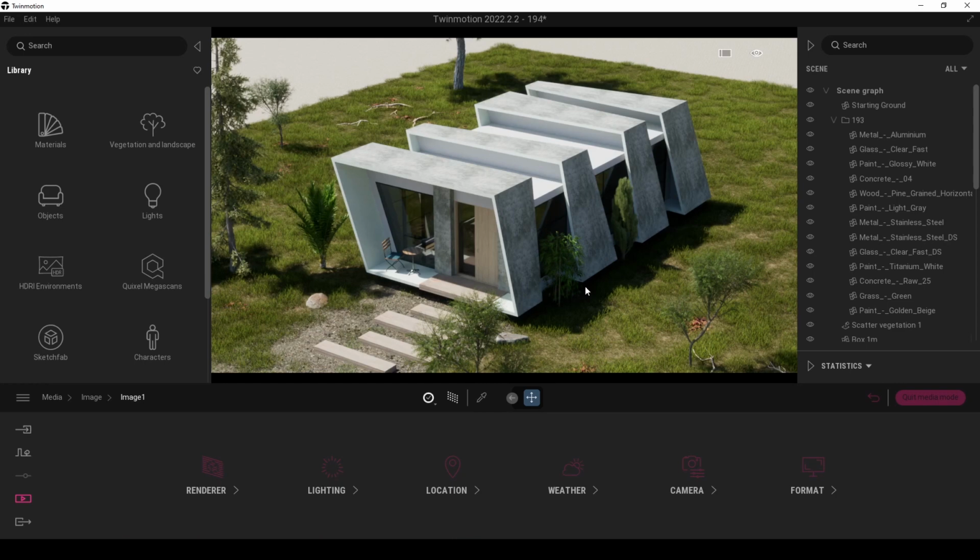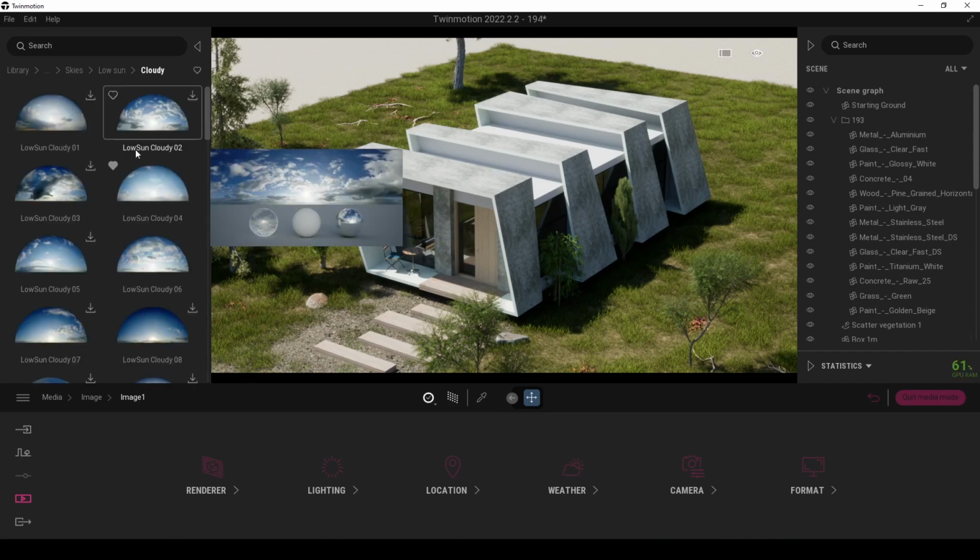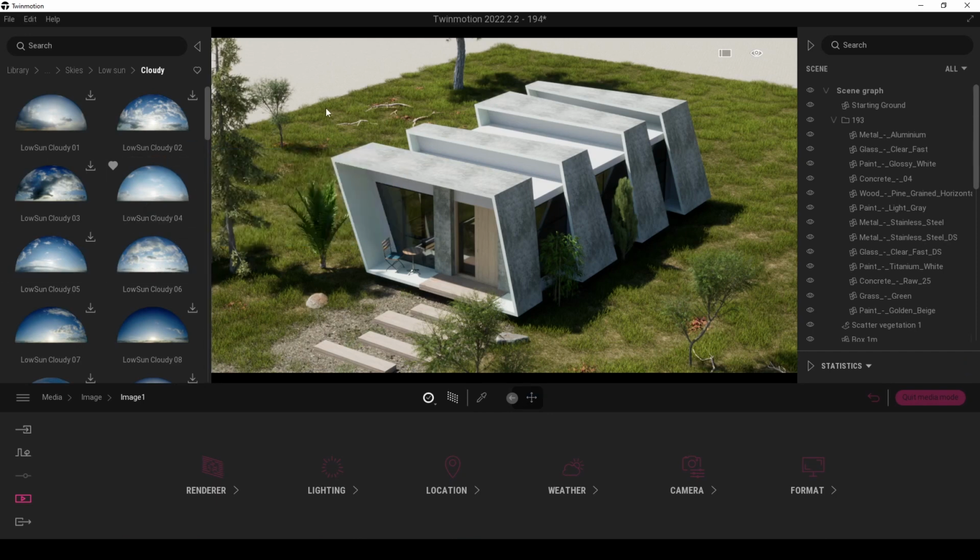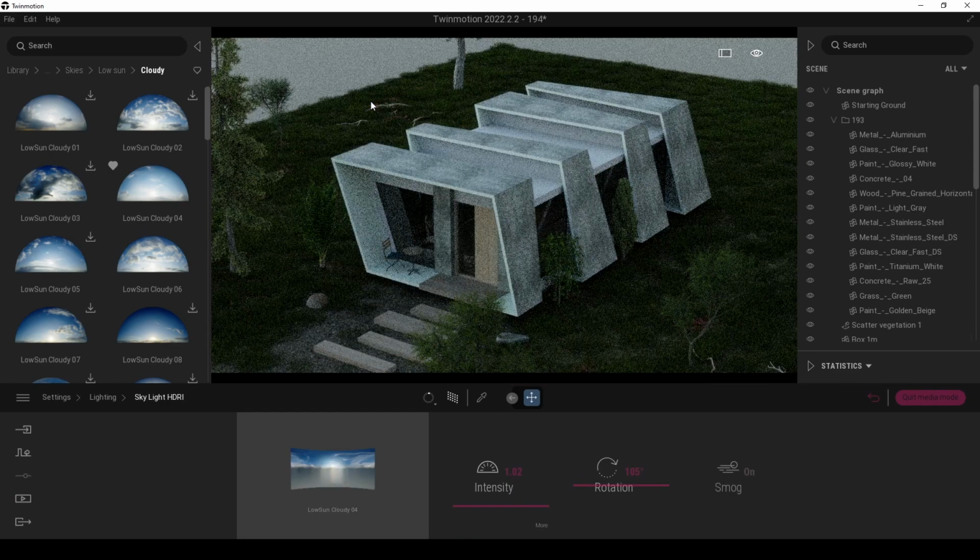I'm going to go to the HDRI environment, sky, but this time I'm going to go to the low sun and cloudy, and here we have low sun cloudy 04. Let's try it and you will see our scene will change to a much better form.